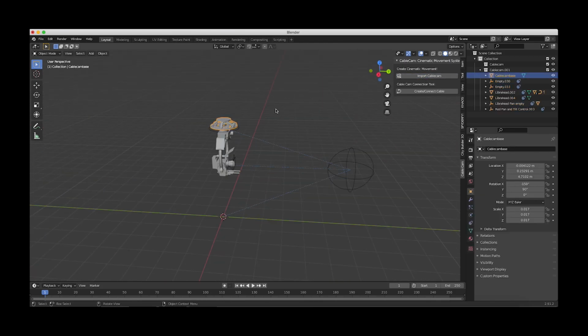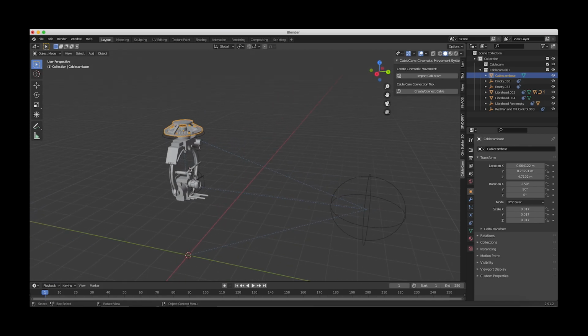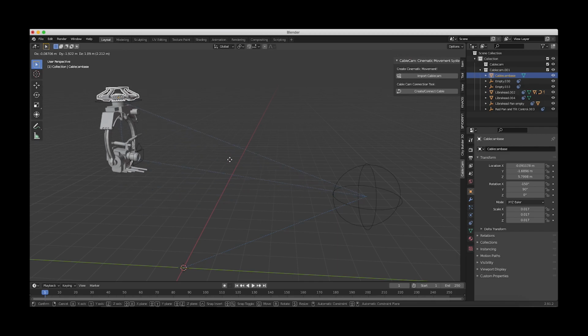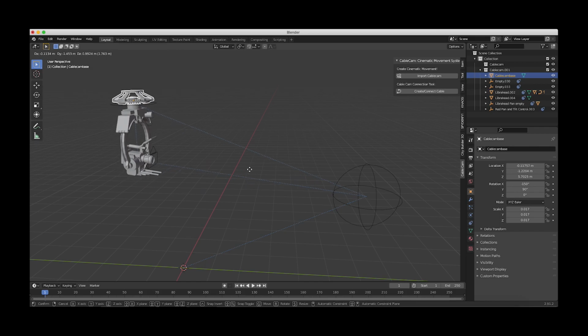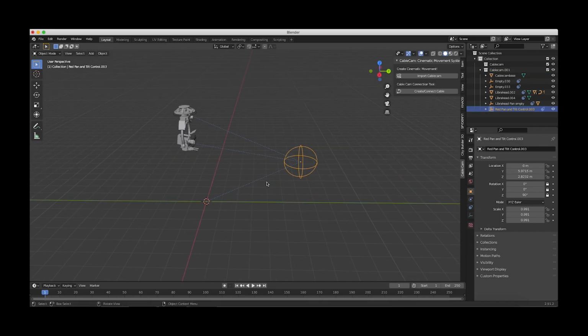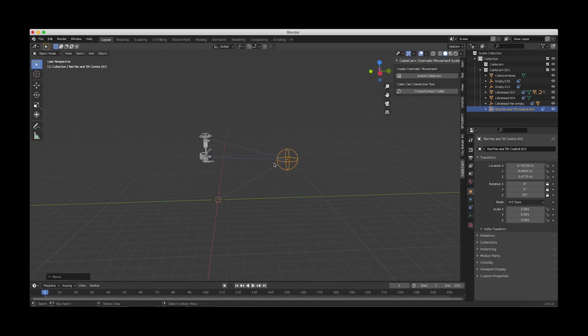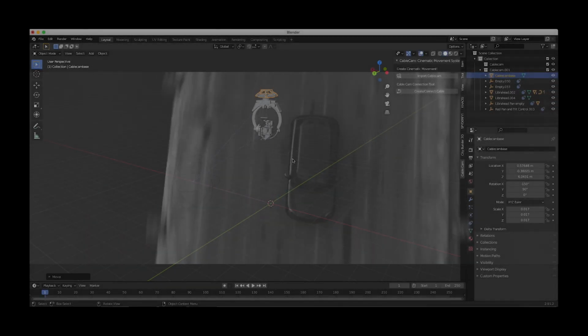The way you control the Cablecam cinematic movement rig is very simple. It's designed to work on two main controls. The main control here is our Cablecam base, so you'll just select the Cablecam base here, and now you can just drag it around and animate this however you'd like. The second control is the pan and tilt control, and this little empty here is going to control where your camera looks at any given time. The reason we made it this way is so you can create those sweeping cinematic camera moves and drastically move the base of your camera while it always looks in one way.